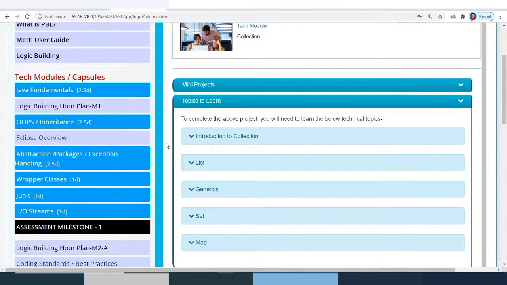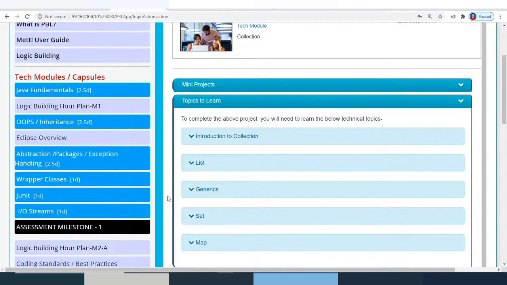Milestones will be for the whole group, that is all four colleges, and it will be enabled only on request from our end. We will make a request to the Wipro team only after knowing that all four colleges have completed the portion up to IO streams. Once we make the request, the next day you will receive mails, and each mail will contain two links.